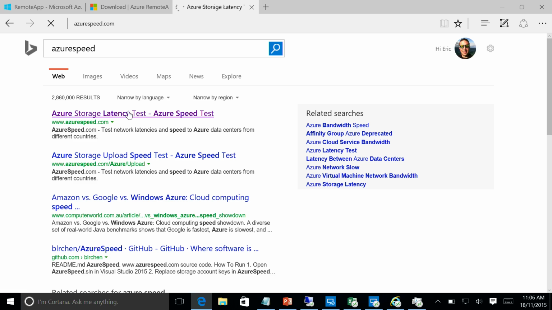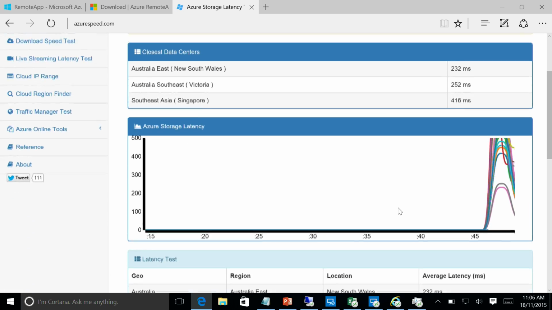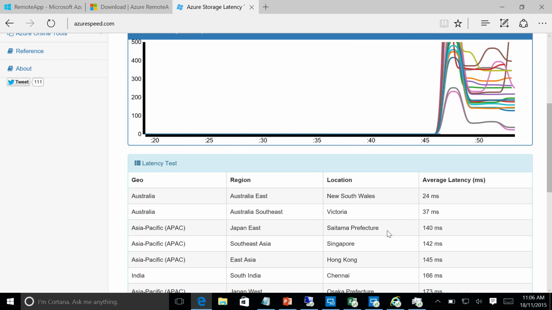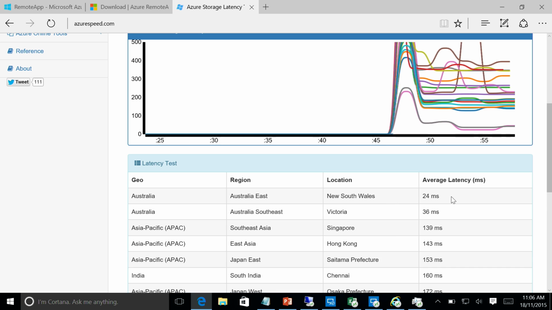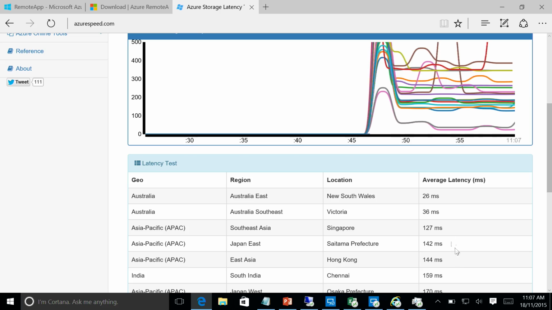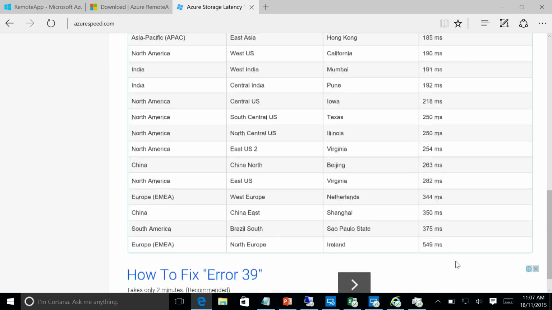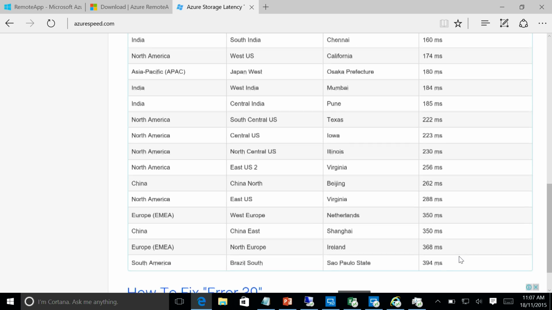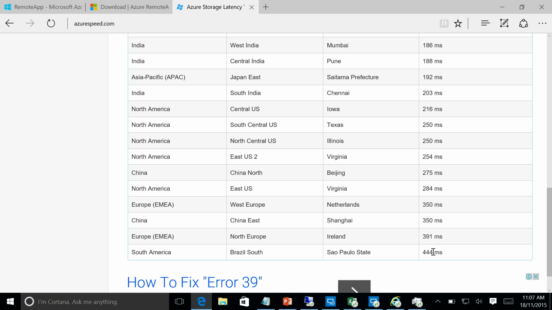If it actually loads. So what this does is it's going to test the latency that I currently have on this particular device to all the Azure data centers. And, rightfully so, the ones here in Sydney are really, really fast, 24 milliseconds. But let's look back at the one that I had created in West US. It's actually not listed in here, probably because it's so slow. But look, if I were to pick Asia Pacific, I'd have 449 milliseconds. So that would be the remoting latency that you have.